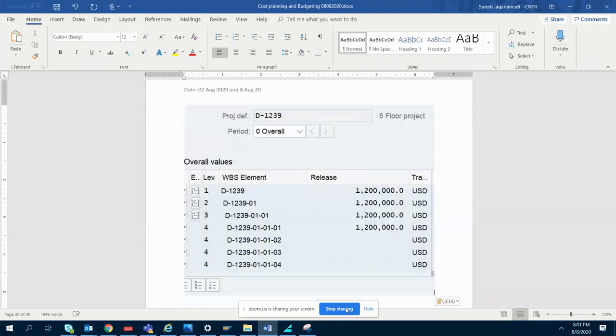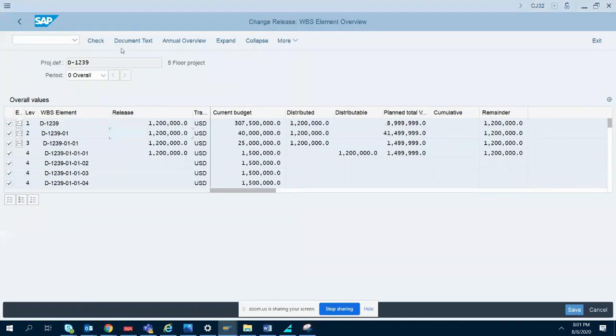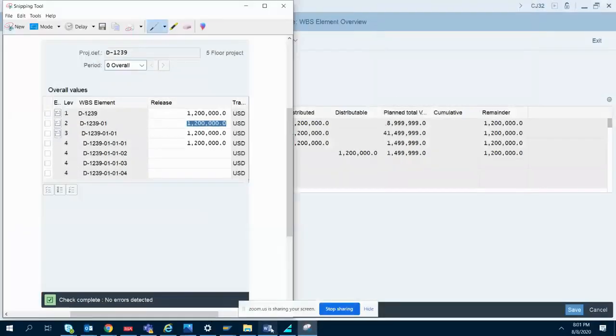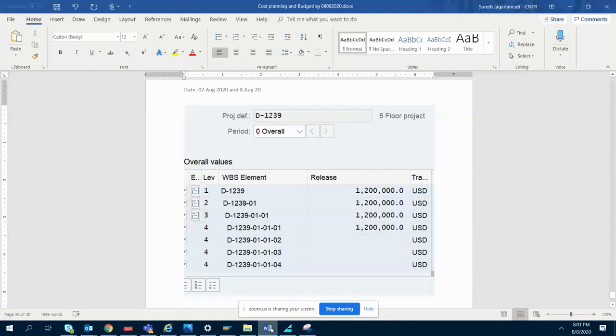Now check for consistency. Check complete, no error. If I had tried to save before the level 2, level 1, level 3 values were updated, it would have given me an error message. You can also try that one. Click on the check button, and no error is shown.